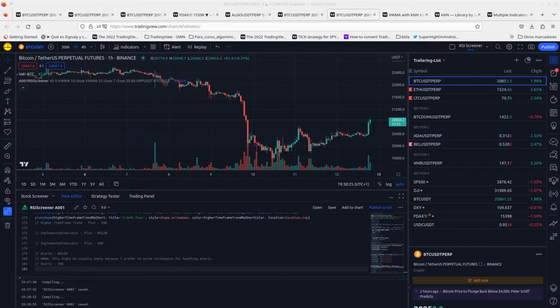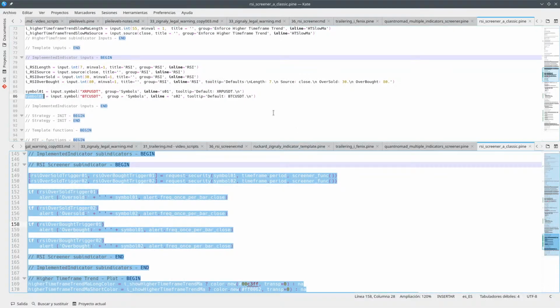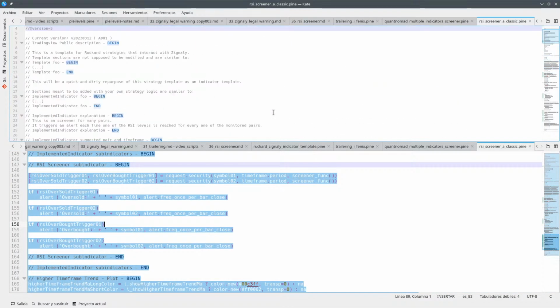Yeah, just have an array a little bit. No need to specify symbol 01 each time. Okay, so now we are done, if I'm not mistaken.